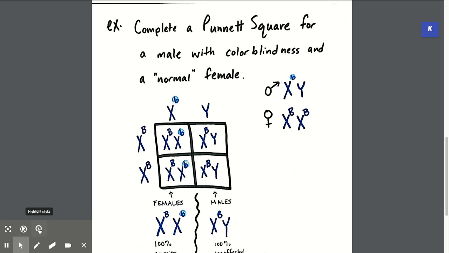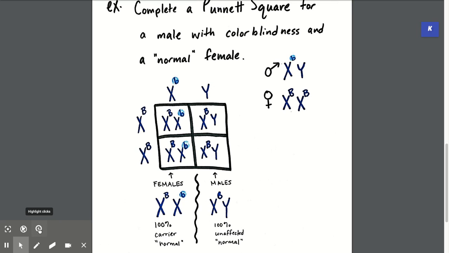Okay, for our male. And see this copy of the X chromosome has that diseased X chromosome. And we want to make sure we recognize that, so we want to make sure we have that little b. This is our female. On the left, both copies of the female's X chromosome are good, so capital B and capital B as a superscript. We fill in a cross, and then do the same thing here, following along with my pointer, and down, and then we bring the Y down and the Y down.